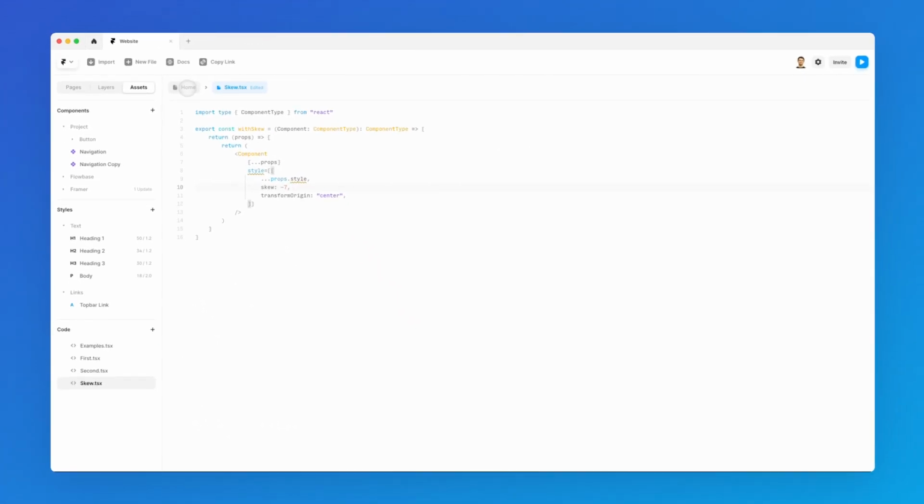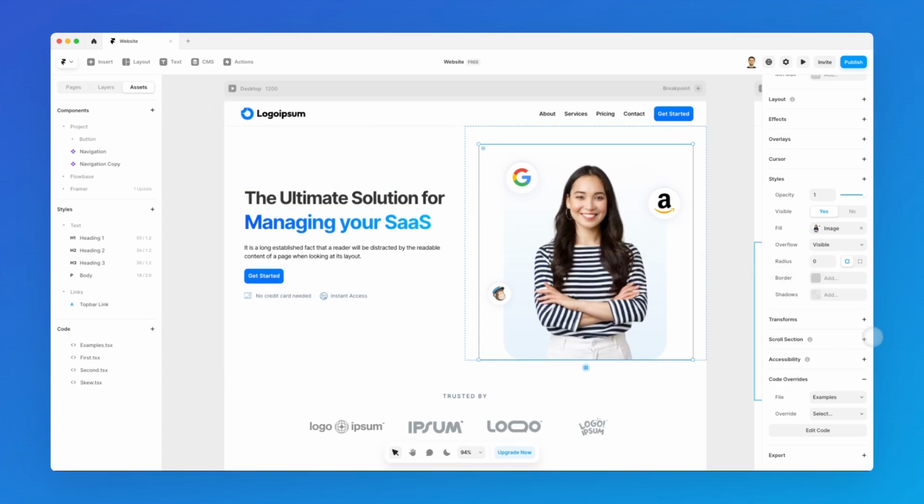And at this point, we can simply go on home and under file, while still having the layer selected, you can click on skew, which is the override which we just created. And you can select the override with skew in this case.